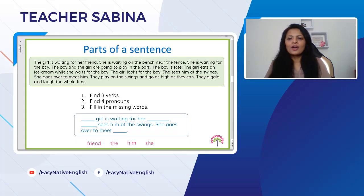Okay, back now. Right. So as I said, the text that we've just read is at the top. We're going to answer these questions basically. So the first thing we're going to do is find three verbs. Now, a verb is a doing word, something that you do. So let's have a look at the text and see if we can identify the things that we can do. A lot of doing words, if they're written in the past tense, they have an ed ending. If they're written as a participle, then we have an ing ending.